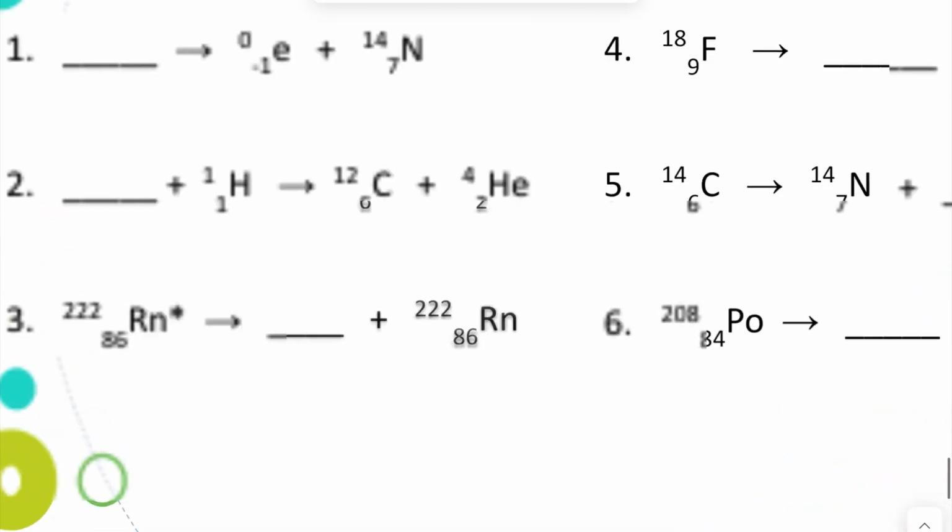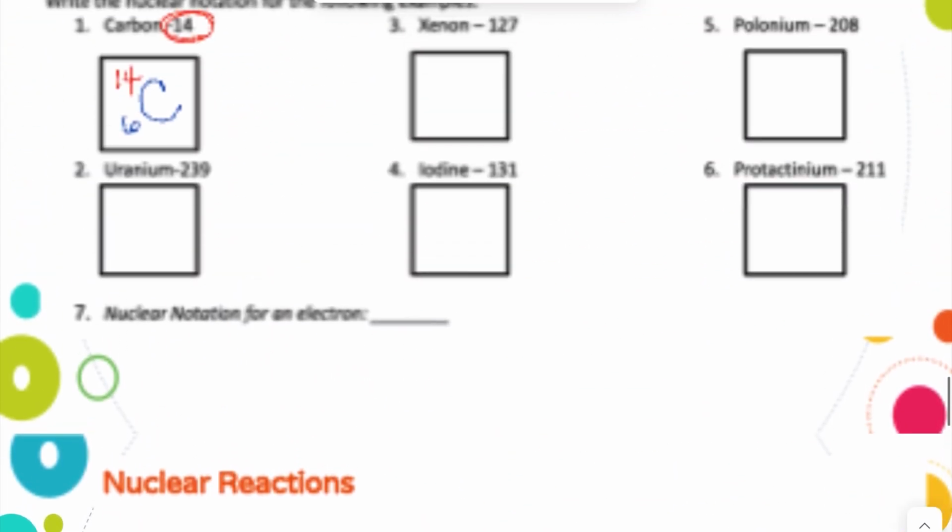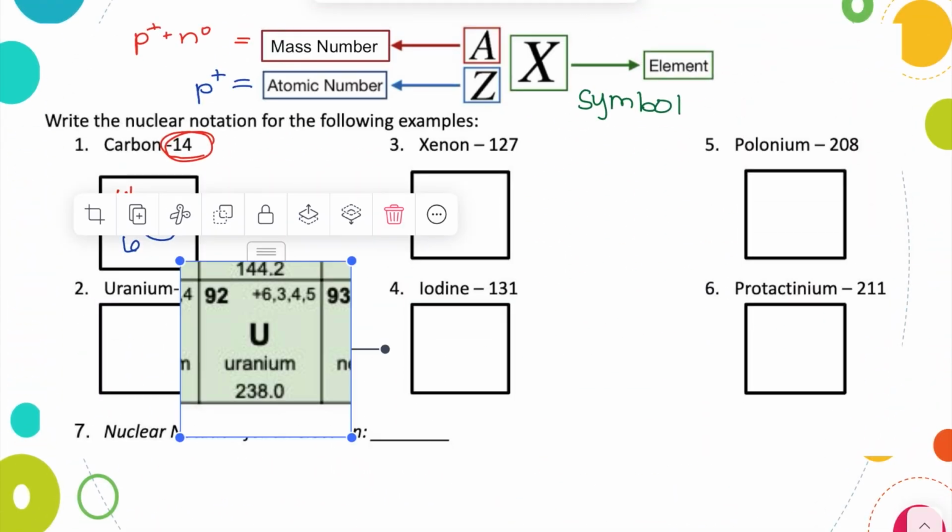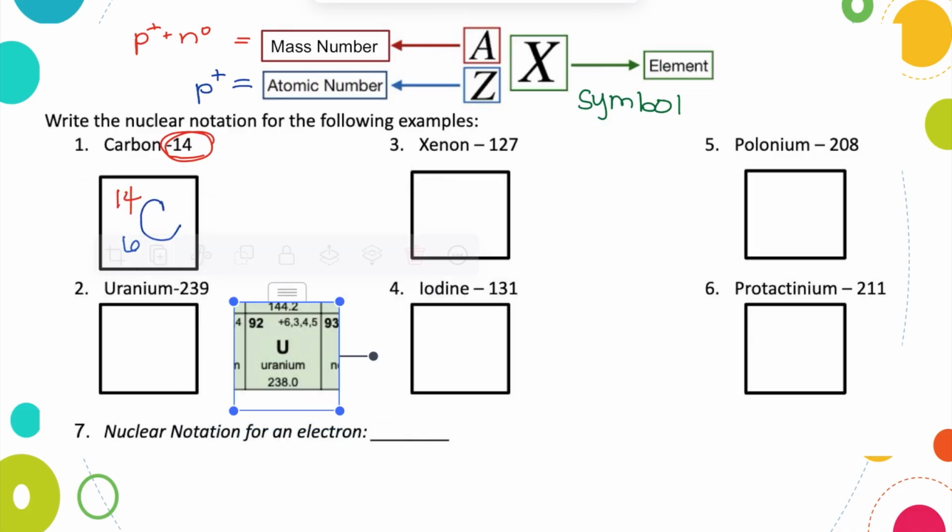Uranium has an atomic number of 92. Sorry for all the scrolling. And I can put that here. So looking at how would we write that, well, we put our atomic symbol here. And then I'm going to go ahead and put that 92 in the bottom left. This is telling me that the mass number I'm using is 239.